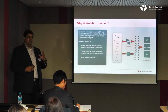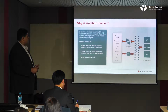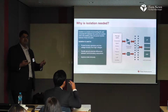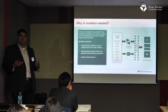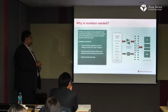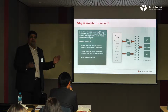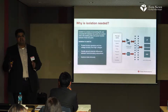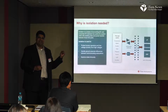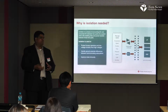So just going a little bit more into details about what we briefly discussed before. I mean, why is isolation actually needed? Very simply, this diagram over here shows you what the point is. If we think today about the real world, that is any factory environment or even a building environment or essentially any place in the world which has any of these particular items that need to be measured. So for example, temperature, speed, position, flow, pressure, sound, light, and humidity are all things that we measure not only in factories, but in buildings, in cars, in pretty much any system today that needs any amount of automation. These are the real world signals that we need to measure with varying degrees of accuracy to be able to make decisions on that basis.